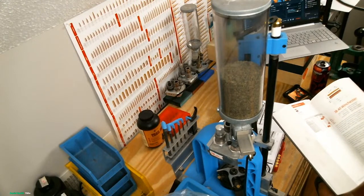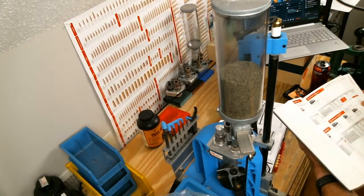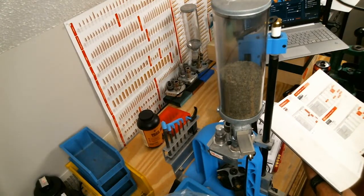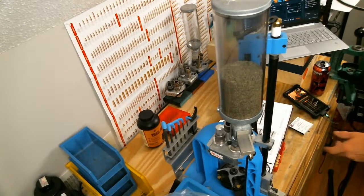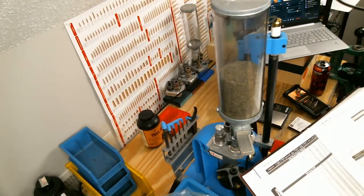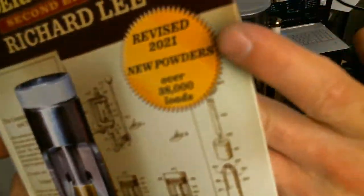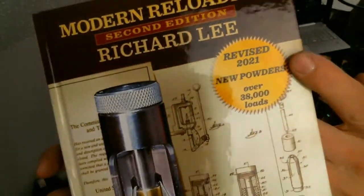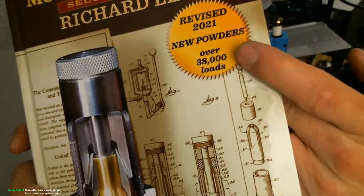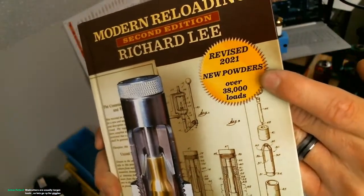David Smith with the 700X. I quite enjoy some 700X, I'll tell you what. Okay, let me just find the book that I found the data in. Wasn't the Hornady book. Probably back here in the plus P section from the Lee manual. They actually updated their Lee manual. It still says second edition, but they revise it like every other year. So it used to say 15,000 loads, and now they're at 35,000. So they might not advertise it like Hornady or the other guys, but it is updated quite often.